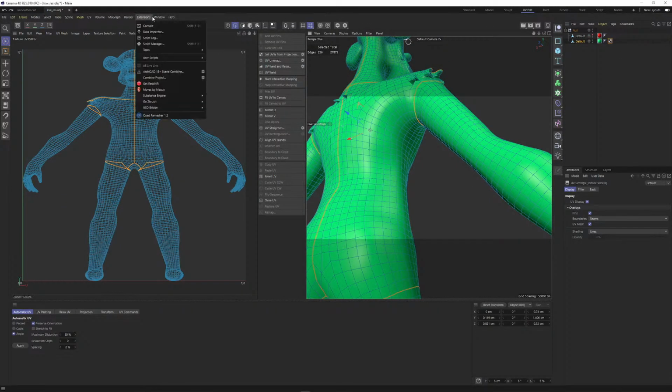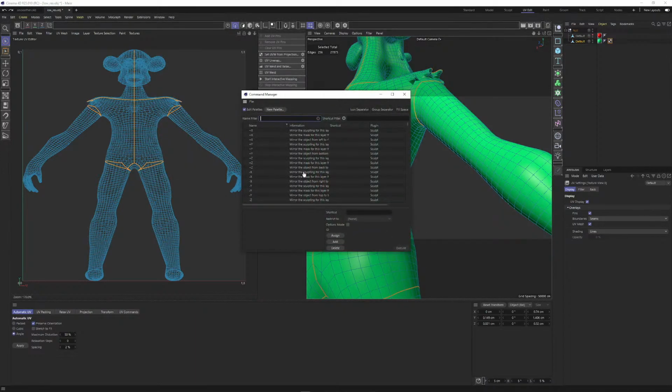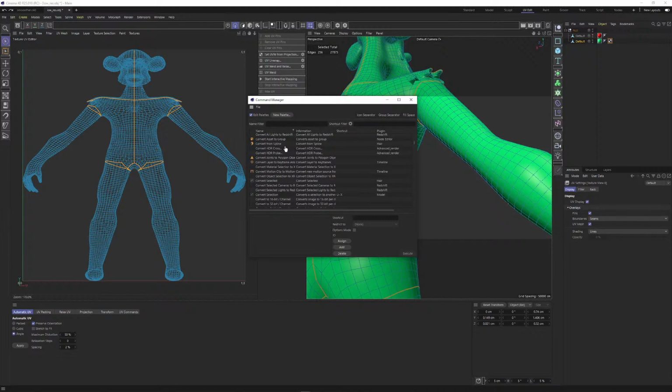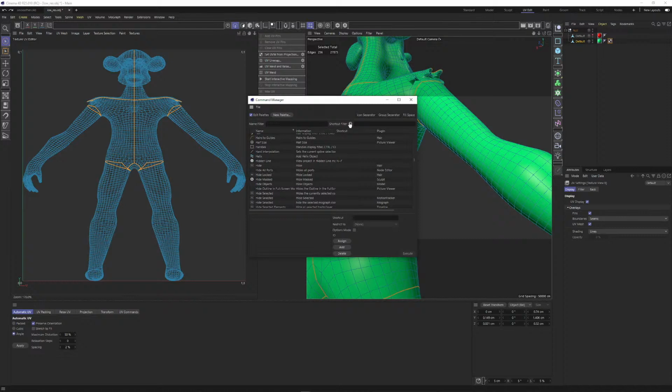Let me see if I can update the customize. It's a tool I use all the time. I'm not familiar with the new layout, so let me see if I can find it. It's a tool that I use all the time normally. Customize palette, okay, and now we just gotta find it. I don't know what it's called. There's so many buttons in Cinema 4D. Like 25 years of developing a tool, it's going to be pretty heavy.